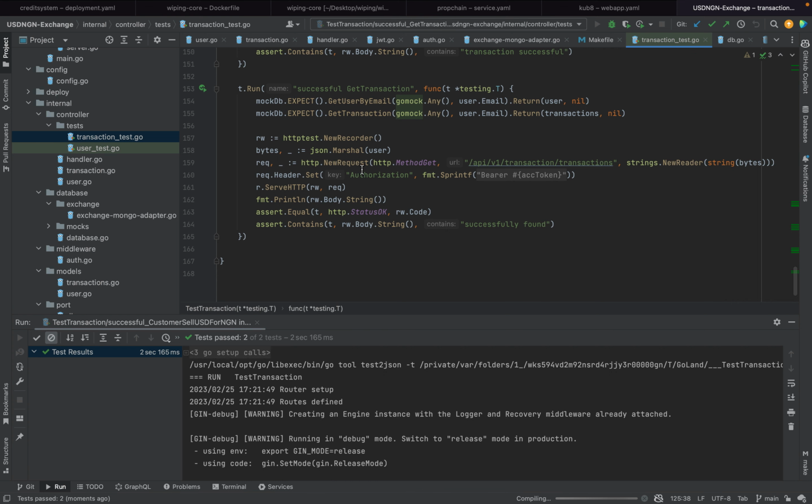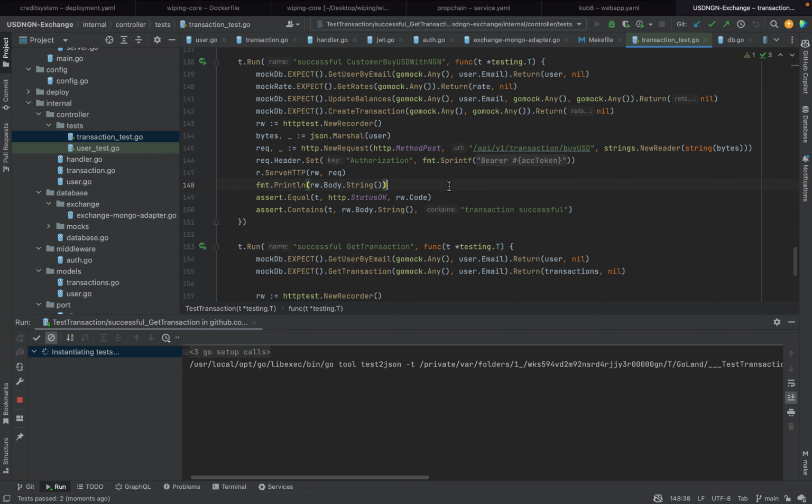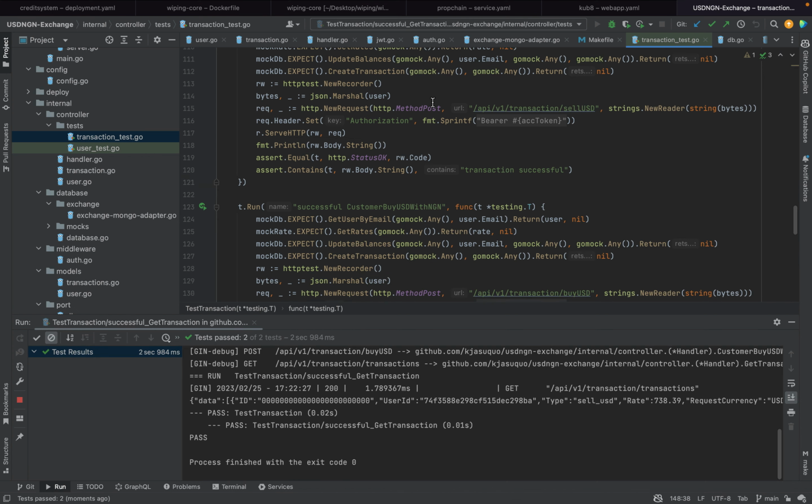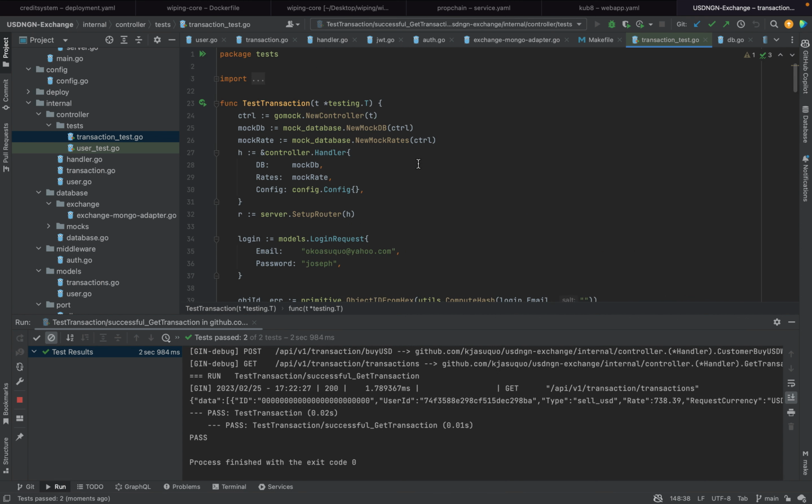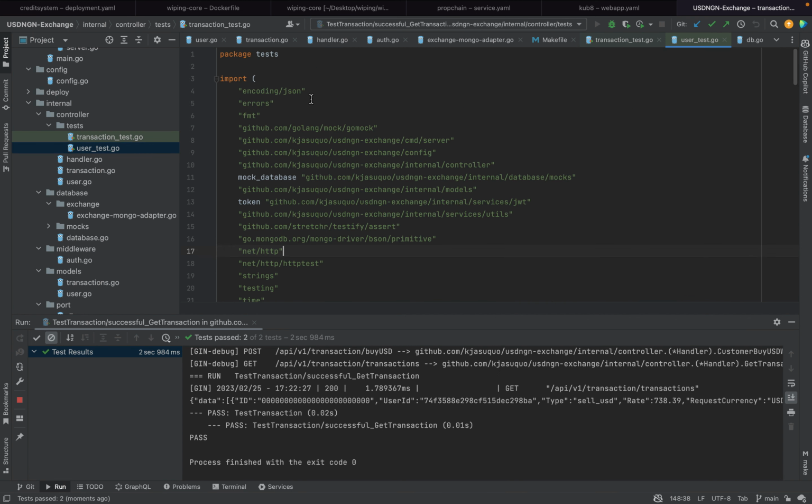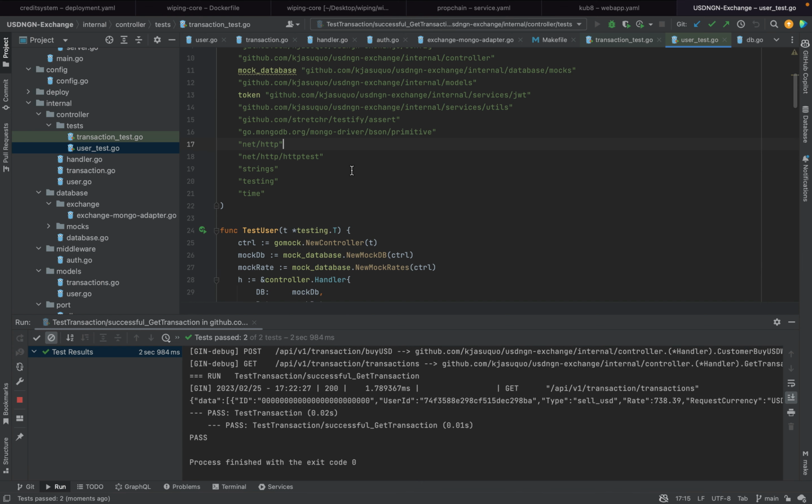This takes time. So let's just run the same thing. We have the integrated test file here for the users.